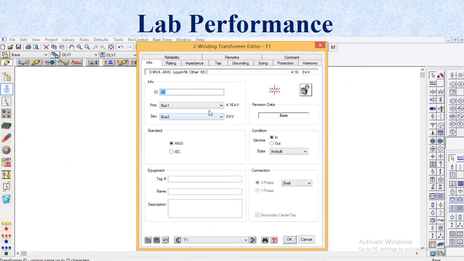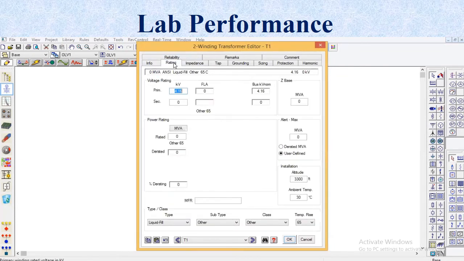Then double click on the transformer, and I will move towards the rating section again of the transformer. Primary voltages are right there, and for the secondary voltages I will write down 0.480, and then power rating in kVA, rated as 500.